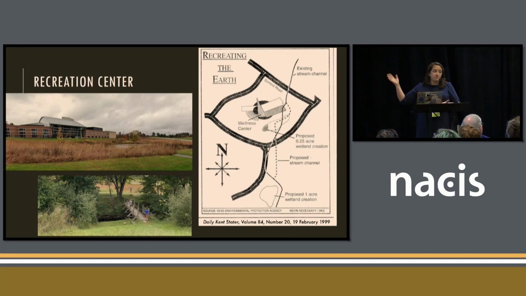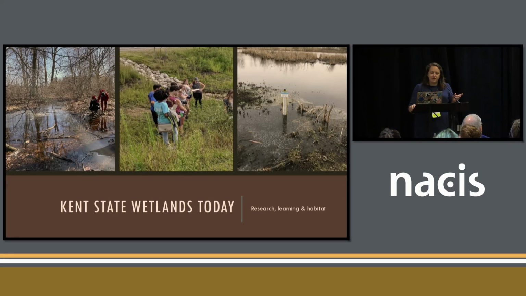And so we ended up with this really beautiful wetland that's right in front of all the treadmills and stuff on the rec center. And the stream is now part of the disc golf course, which is interesting. There's like a little bridge over it. But they were required to restore the wetland, to rebuild the stream the way it used to be. And then they also had to preserve more wetlands on the edge of campus, because the EPA was also angry with them for polluting too much out of their coal-powered power plant.